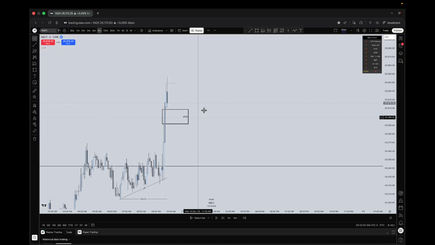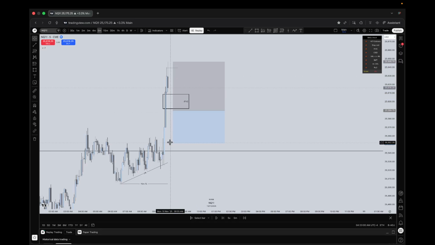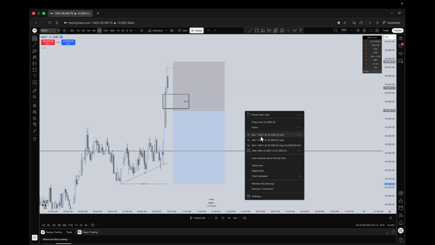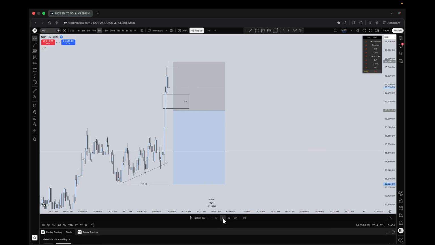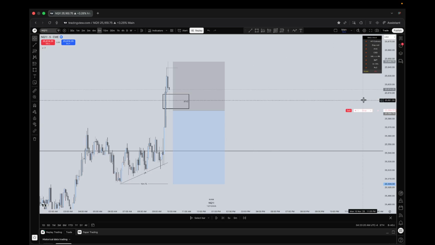Now for this, I won't be taking off of CISD because it's way too low. So I keep my stop at the protected high, and I'll go for my higher time frame DOL, giving this about 1.5 R. Okay, that's great. You guys shouldn't do this, but I'm going to just for now because I have a pretty bad time constraint. I'm just going to set a stop because I can't do the orders.